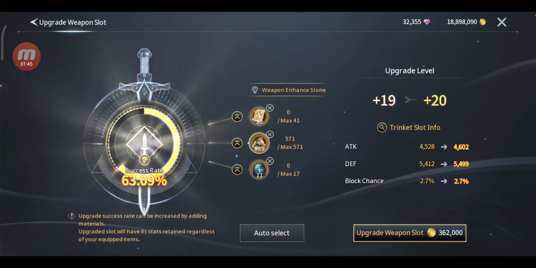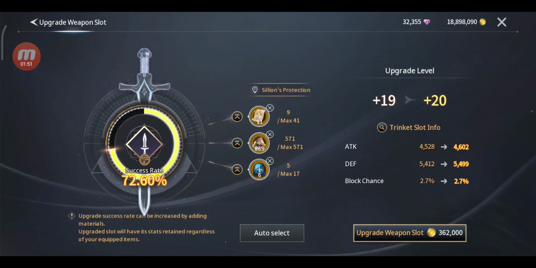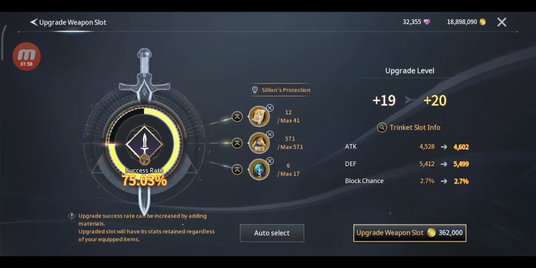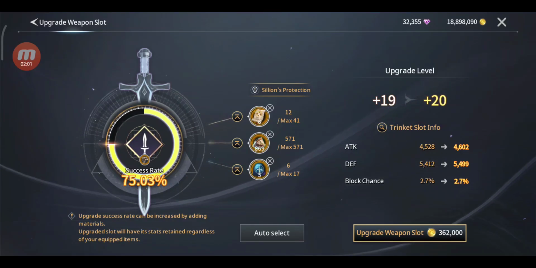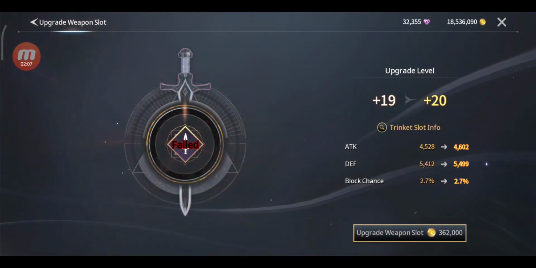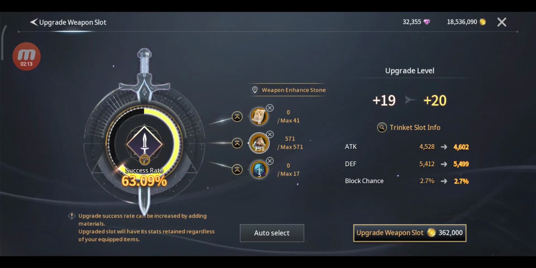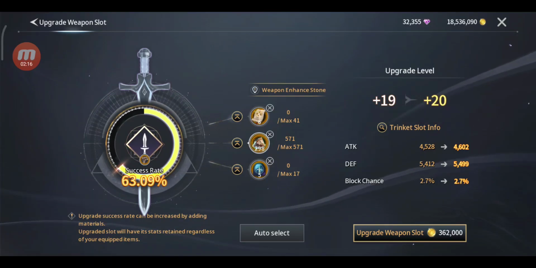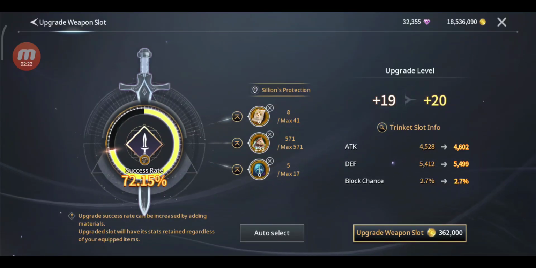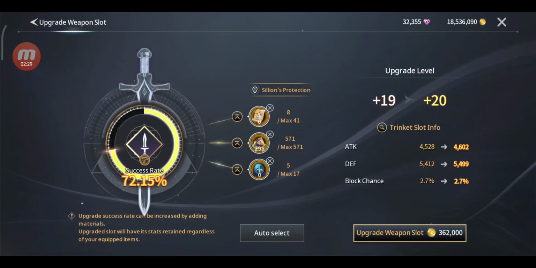Next one. Come on. 74, 75. Here we go again. Please, level 20, please, please, please. No way, bro. It failed, guys. Okay. That was really bad. Okay, let's try again. If this again fails, I don't know what to say. Okay, let's see. That will be really bad. 72, come on.